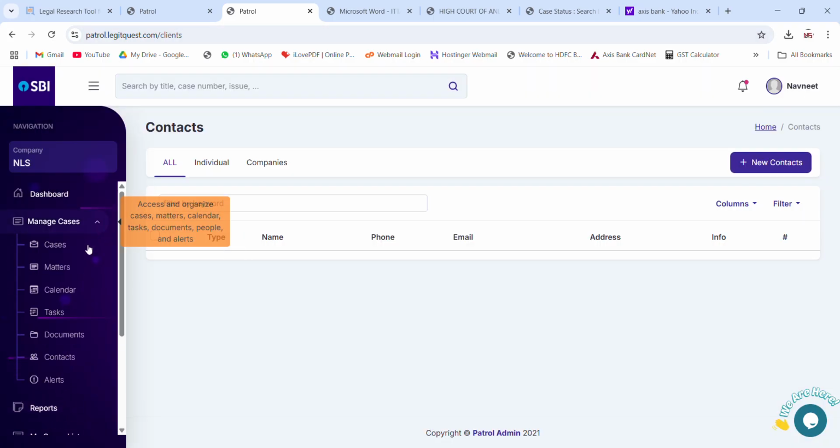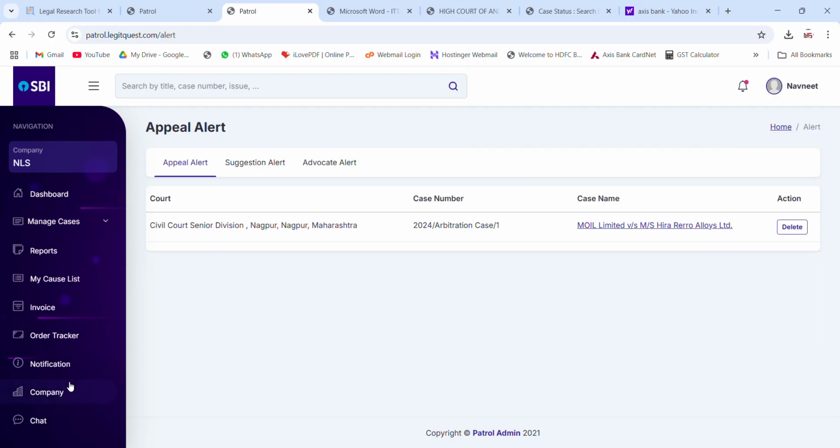Now you can see the next option, which is about alerts. In this alert, it is a very good option available here where you can create your appeals alert, right? If there is any appeal which is going to come in higher court, you can create the alert of that appeal so that you get the information.